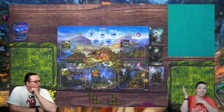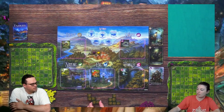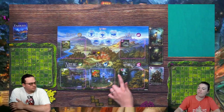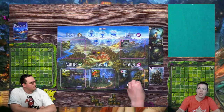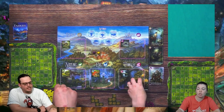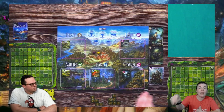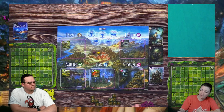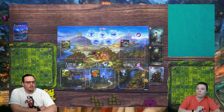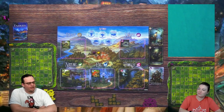So here's how the game ends — four different things. If you cannot refill the cards, if you cannot refill the tiles, if all five of the little house tokens are taken — and they are taken once a person has 10 kinship in an area — or if any one player runs out of their kinship tokens. Four ways to end the game, which is very similar to a lot of Glenn's games.